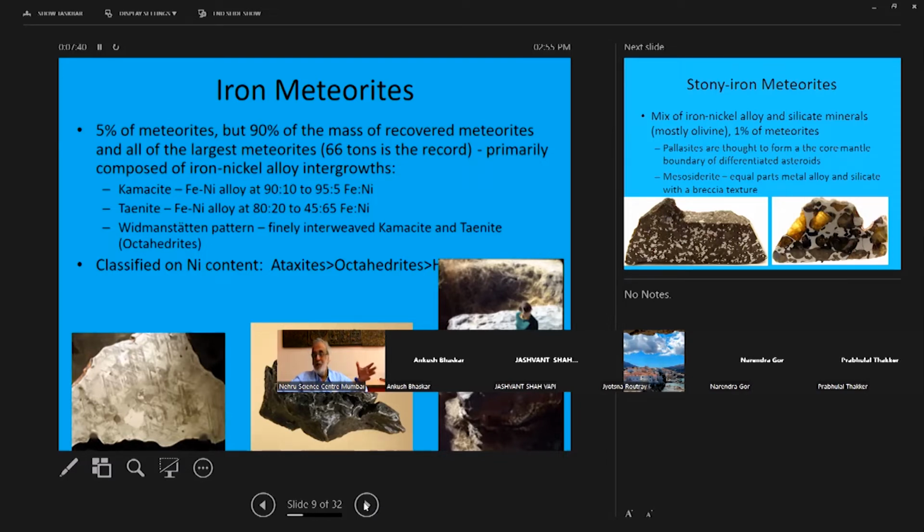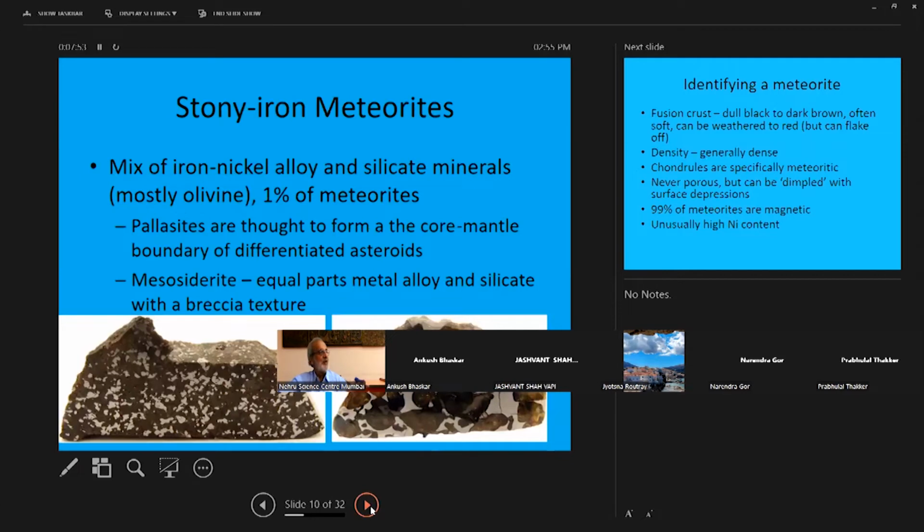I will show you some very interesting stories. I am not going to tell you too much about physics and all this. You have heard enough. So these are stony meteorites. And again, when you see them, they're very nice. But you cannot use the whole meteorite. For analysis, we need very small quantity, if we take it in milligrams and micrograms.